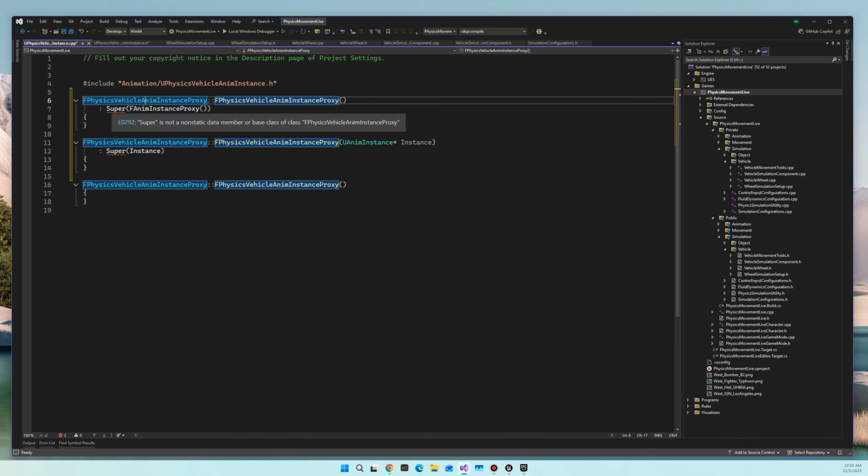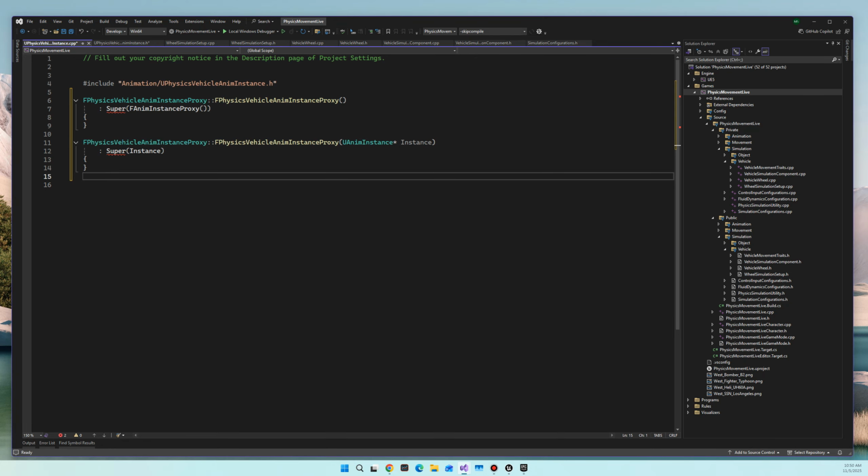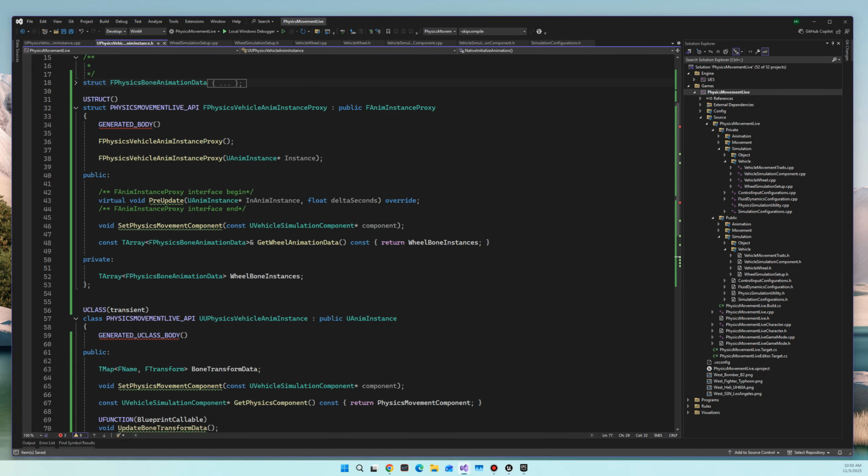This constructor is on the super, this constructor is taking the animation instance in and passing it in, and this one is just the default constructor. Actually, I don't think we need this one. We just need the two up here. Again, this is FAnimInstanceProxy, and this is the instance. So those are the two constructors that we need. That should satisfy that and that. There they are. Done and done.